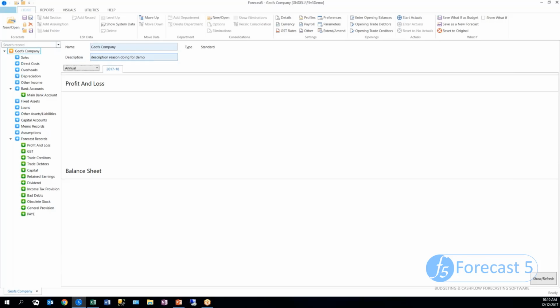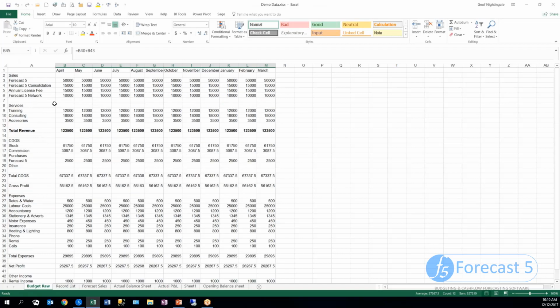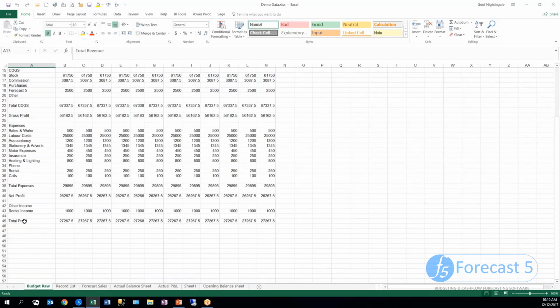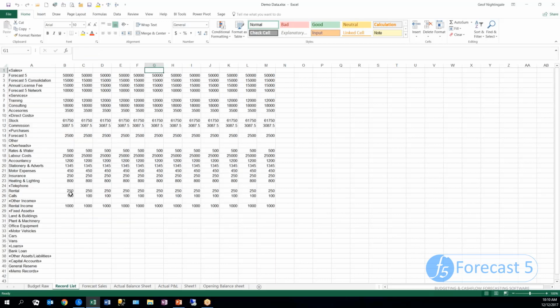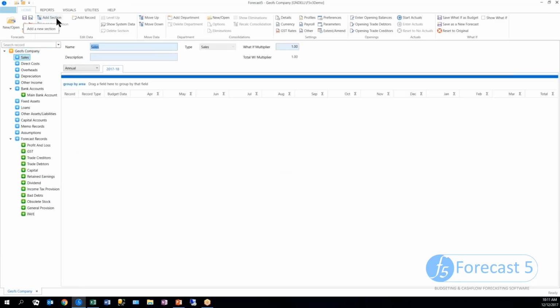The demo. Now, fortunately, my client decided to email me this little budget that he's done up on Excel. So we've got this sales forecast, so much per month, the 12 months like that, total revenue columns, right down through to our total profit. Now, I'm showing you as part of a demo to keep it fairly reasonable. I've formatted this ready for import. What I have done is I've added the sections, services and sales, direct costs. So what I'm looking at here is our sales section, and we can add more sections and all that.